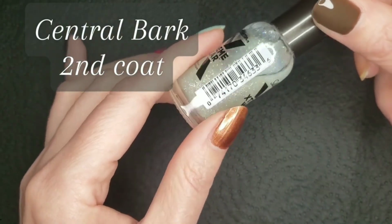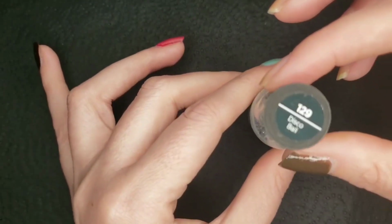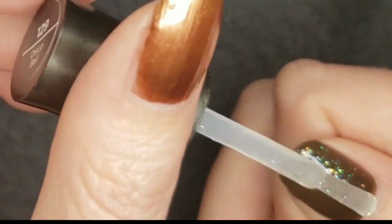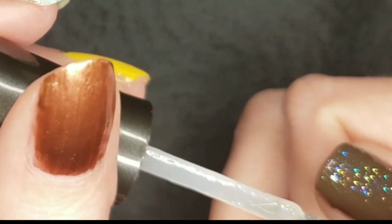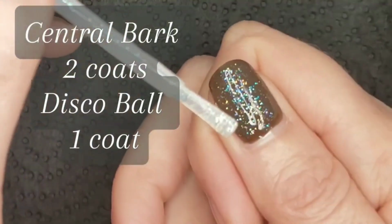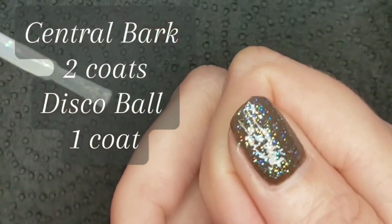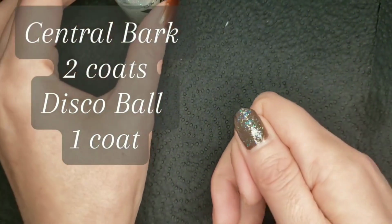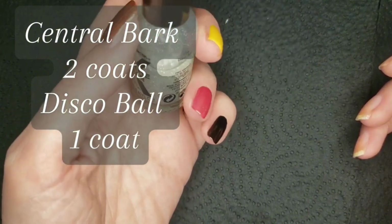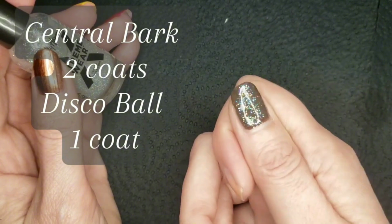I'm planning on putting one of the Sally Hansen X-Treme Wear glitters over it. This one is called Disco Ball. Oops, I need to get back in frame, and I need to let it dry. Here we go, back in frame. My bottle of Disco Ball does have a pretty good fill line on it. It's in a clear base, so it can go on anything. I think I actually let my daughter use it for mixing once too, but it's gotten quite a bit of use.